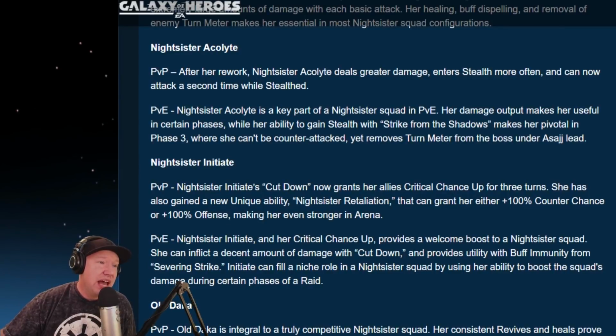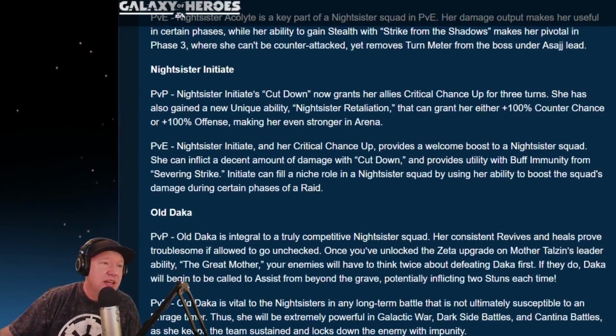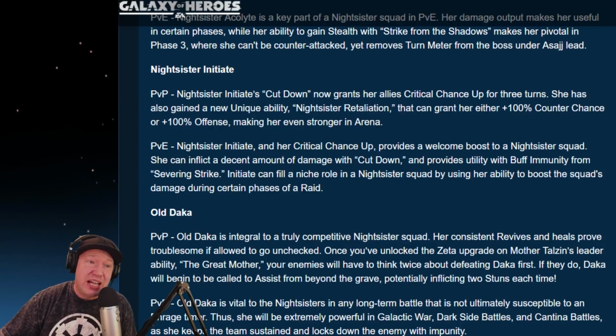We're going to see. Acolyte, after her rework, Nightsister Acolyte deals greater damage, enters stealth more often, and can now attack a second time while in stealth. We'll see. Initiate, Cut Down, now grants her allies critical chance up for 3 turns. She has gained a unique ability, Nightsister Retaliation, which can grant her either 100% counter chance or 100% offense to make her stronger in the arena.